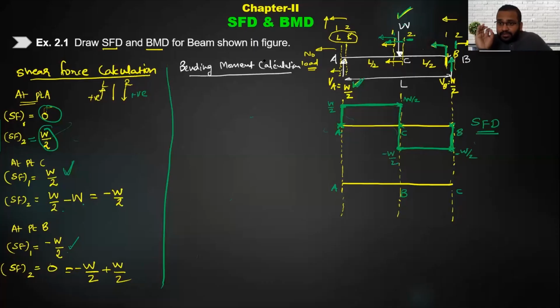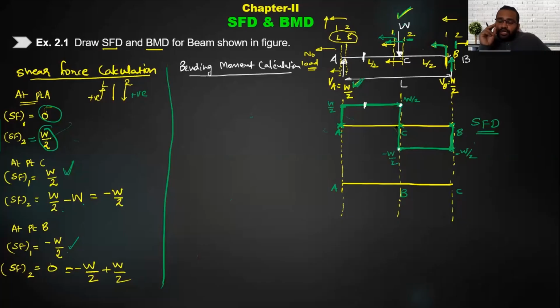Once again remember, in shear force the value drastically changes, meaning two values will come there, one initial and one final, which we just saw: wherever there was a point load, two values came, right? If I look at this section, for example, if I take this particular section of the beam, do I have two values of shear force here? No, I have a single value. This is the value, my w/2. But I have two values only at the section where I am having a point load. Here there are two values of shear force, one is minimum, other is maximum. This is only due to the additional point load at that point.